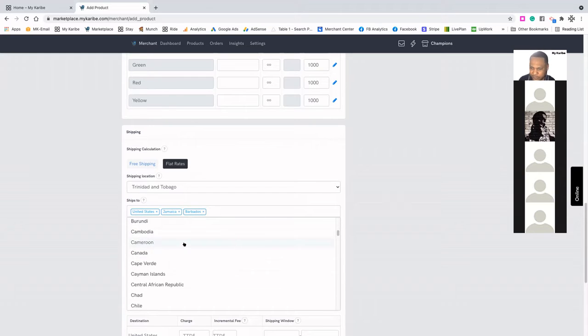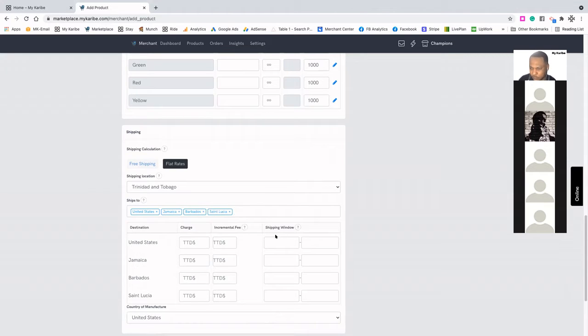So what you could do is find all the CARICOM nations: Jamaica, Barbados, Grenada, St. Lucia, St. Kitts and Nevis. You just go through the list, and whoever is purchasing from these islands, they don't pay any duties or fees. So these are for products manufactured in Trinidad and Tobago, just so you know.